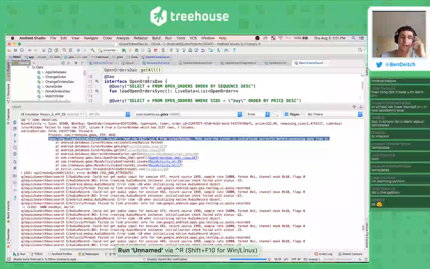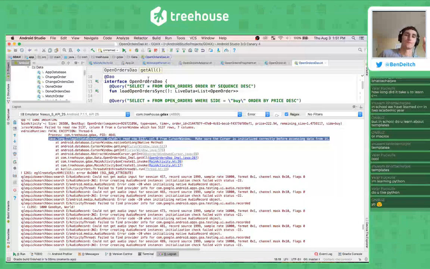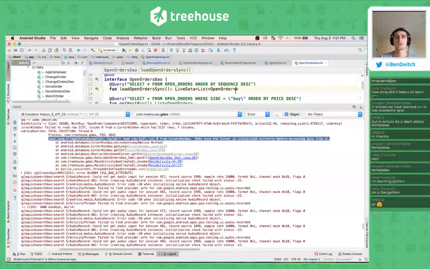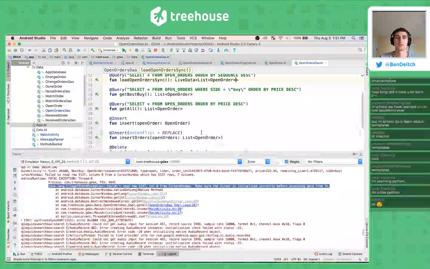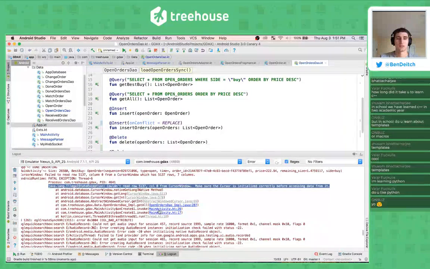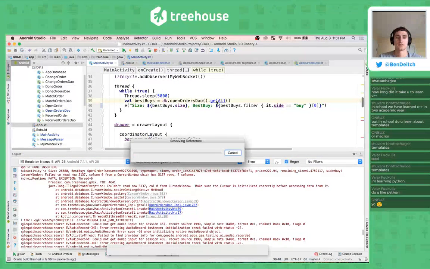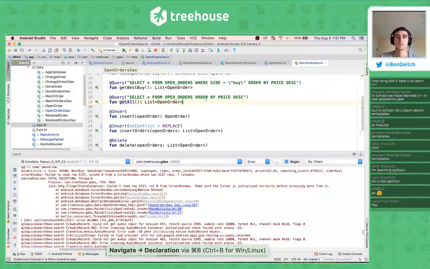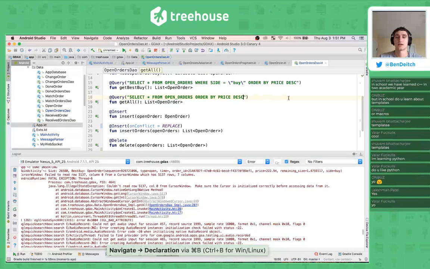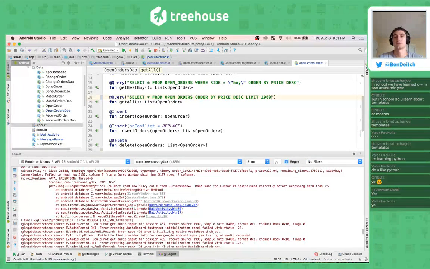If we keep getting that error, then we'll put in the thing and see if it fixes it. And the fix would be, on get all, we would order by that, and we would do limit 1,000.